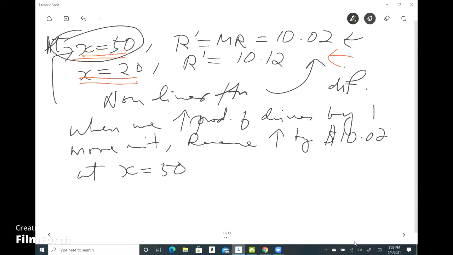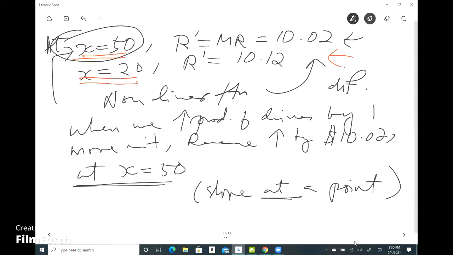So you have another statement that you have to add because it is a non-linear function. If it is a linear function, like what we were talking about in the first topic, there is no problem, because everywhere the slope is the same. It doesn't matter where your point is, you still have the same slope. So the derivative is the slope at a point, but the interpretation will be just like we were doing. Any question? So you have 9.5, that is on the marginal revenue.